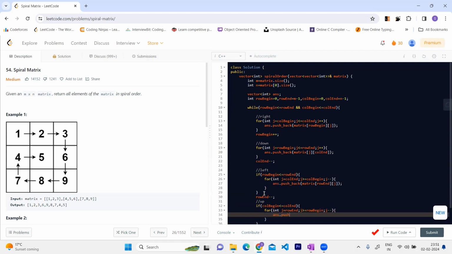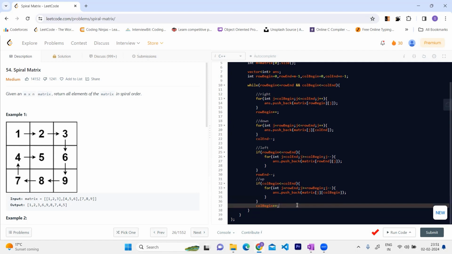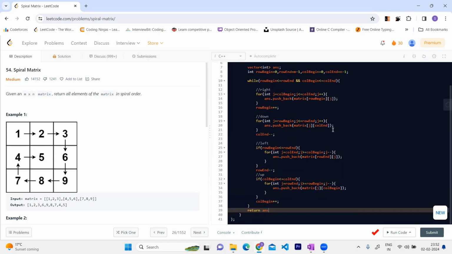And we'll directly push this thing into our vector, matrix j and column begin, right? After this, we need to increment our column begin, right? So all the movements are done. After this, we just need to return our vector, right?